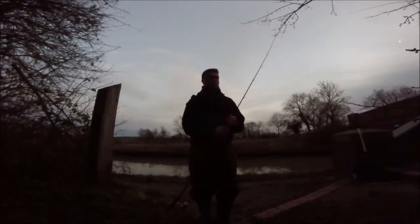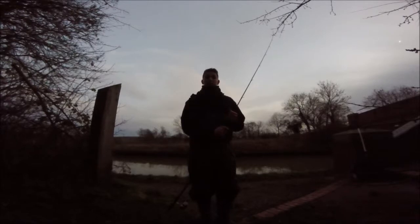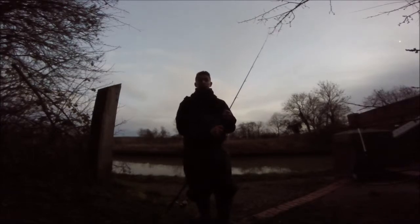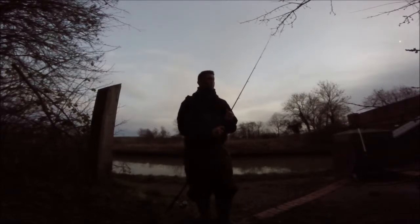That's the end of my session. It's been quite a tough day. I've managed one fish. I've had a few bites. I expected a little bit more, to be honest with you. It's nice to catch a fish though, I suppose. Lovely little perch. I've been out here for about an hour and a half now.